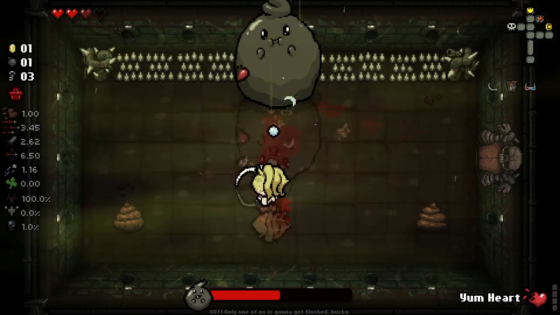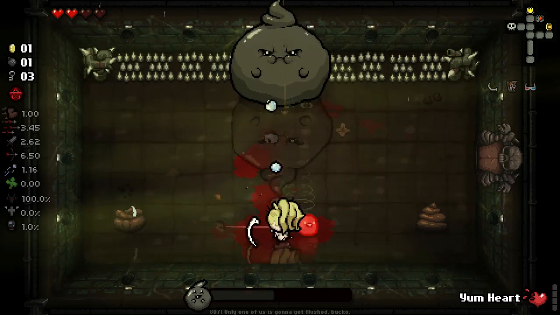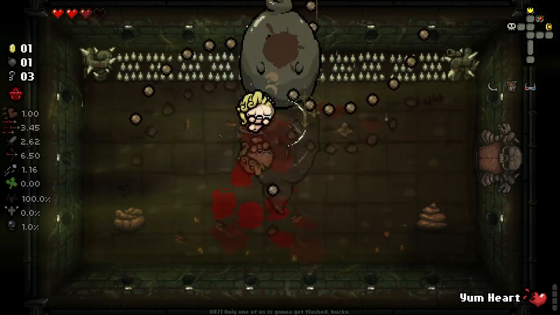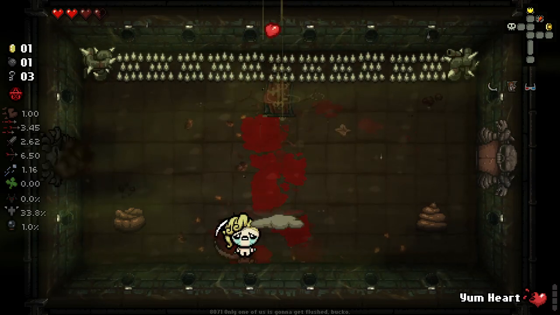Okay, let's leave it at that. If I can get extra hearts out of these fellas, then I will go in for a few more hits. I like the fact that your swing can pick up hearts. Like, it acts kind of like a forgotten swing. It's pretty useful.